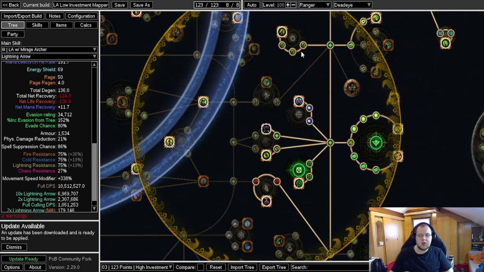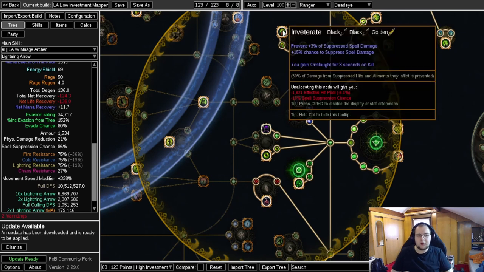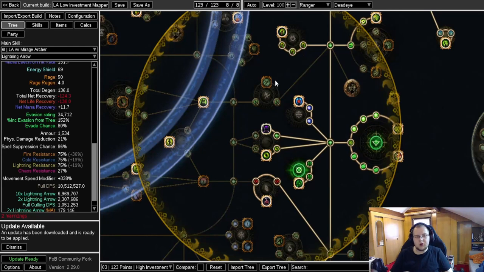The first one being straight up onslaught on kill. People pay a lot of money to get a synthesized ring with onslaught on kill, while they could just use a Brutal Restraint and get it on the tree for free. Because we are looking at Brutal Restraints that are only using nodes that we already use anyway. This is a really great node for just really great stats.